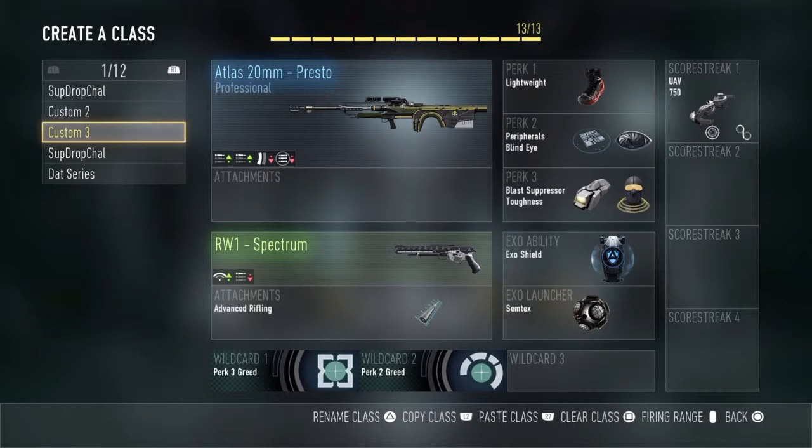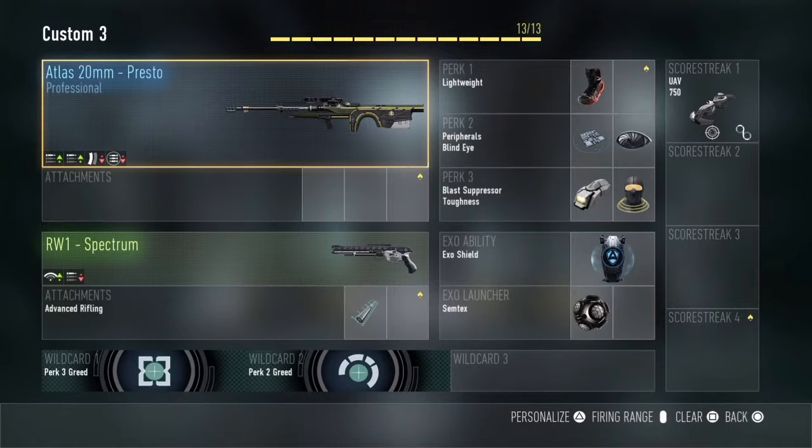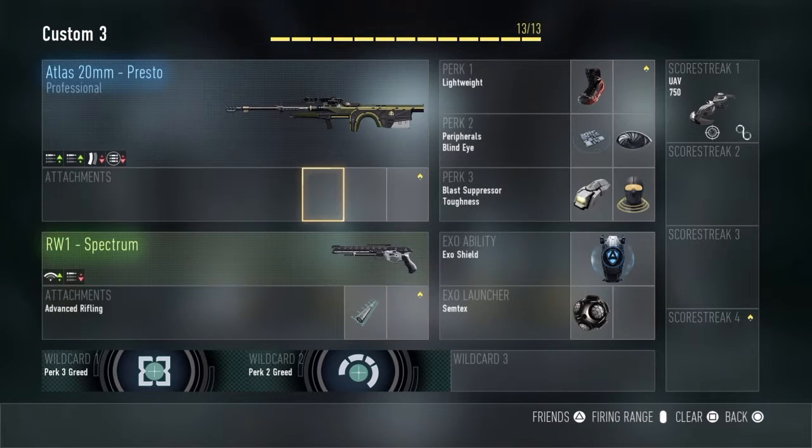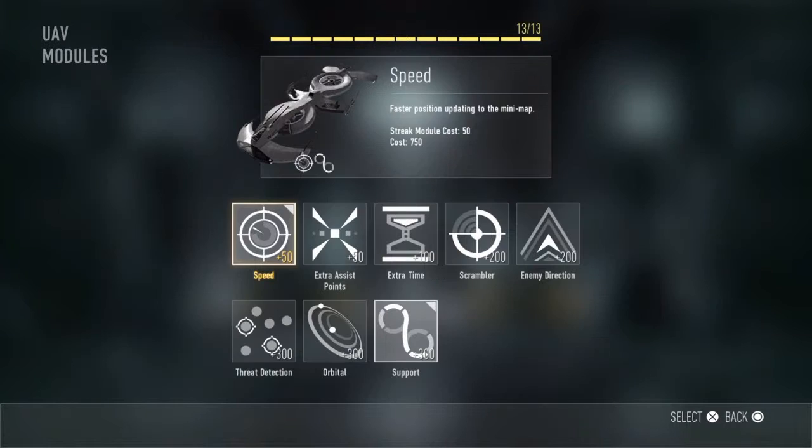Guys, and welcome to the fourth episode of, that's right, Various Variants. Today I'll be using the Atlas 20mm Presto, accompanied by the RW1 Spectrum with advanced rifling. I don't have any attachments for this one. Semtex, Exo Shield, Blast Suppressor Toughness, Peripheral Blind Eye Light, Lightweight UAV. With, I'm gonna add extra time.